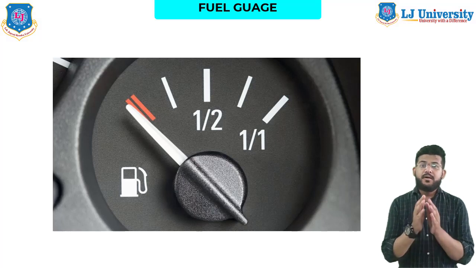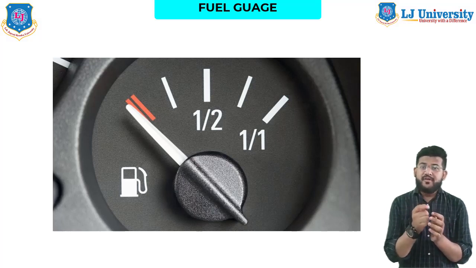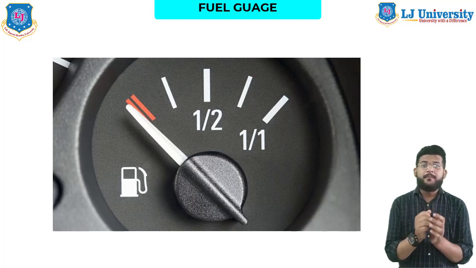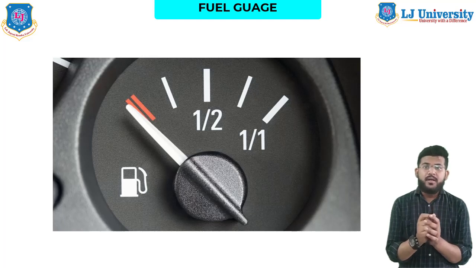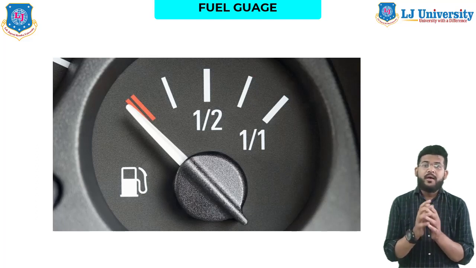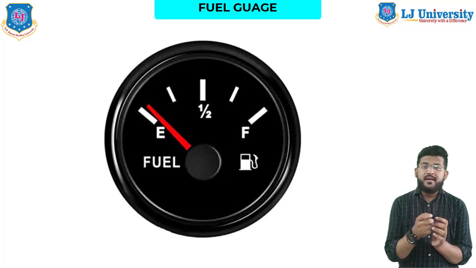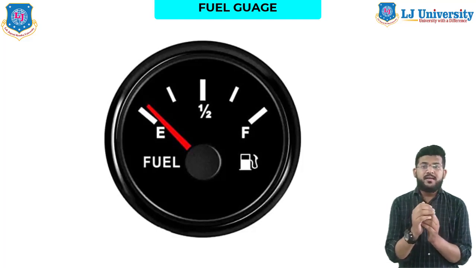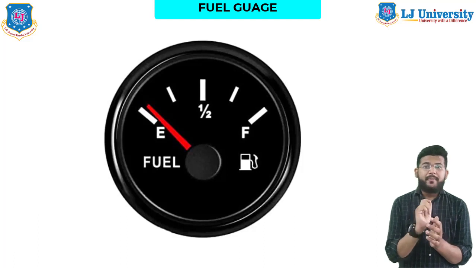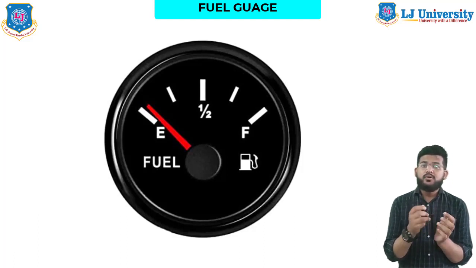How does the fuel gauge work? The inconvenience of being stranded on a road or highway when the tank runs dry is only surpassed by the embarrassment that comes with it. A fuel gauge is a simple device — as a rule of thumb it doesn't even indicate the quantity of fuel in liters, since all that is needed is the amount relative to the tank capacity. Fuel gauges have just two main markings: F for full and E for empty, and some have a half marking too.